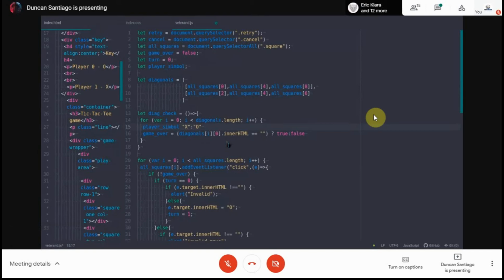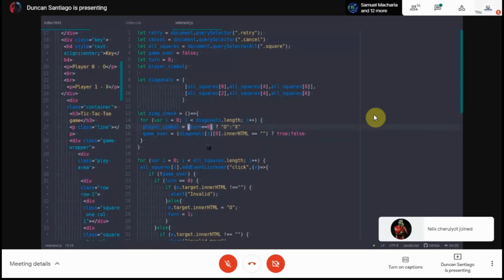So I'm gonna do this question mark. I hope you guys are okay with the shorthand property. In case anybody has a problem, you can raise the issue and I'll try to explain. So in case the turn variable is equal to 0, it means it is the first player. The first player was O. And in case it's not equal to 0, return X. I hope you guys are okay with the logic here.